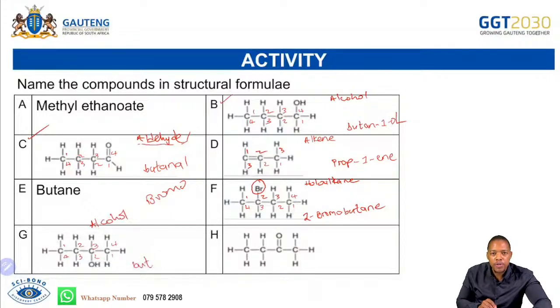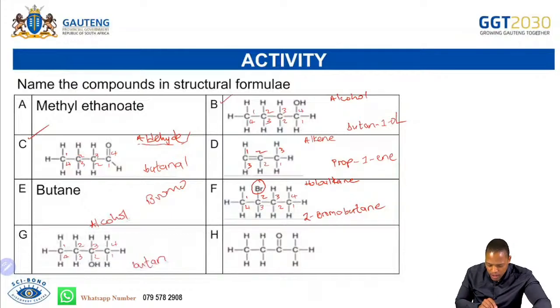The type of bond between the carbons is a single bond. The name ending for this compound is -ol, with a dash. Remember, the dash indicates on which carbon I will find the OH, on carbon number what? Once I think of a dash, I must choose a numbering system.